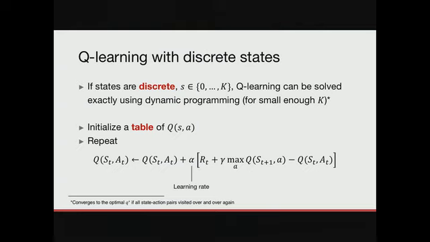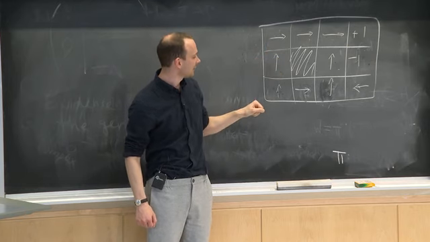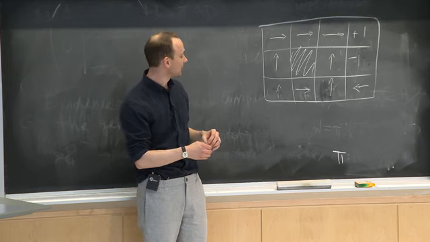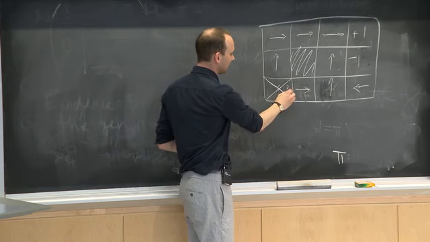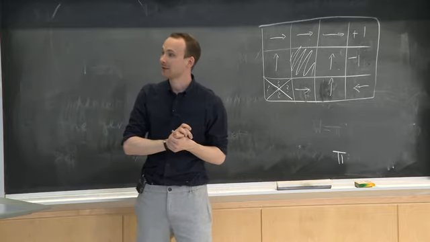A nice thing about Q-learning is that if your state and action spaces are small and discrete, you can represent the Q function as a table. So all you have to keep track of is how good is a certain action in a certain state, or all actions in all states, rather. That's what we did here. This is a table. I've essentially described to you the policy here. But what we'll do next is to describe the value of each action. So you can think of it as the value of taking the right one, bottom, top, and left, essentially. Those will be the values that we need to consider.